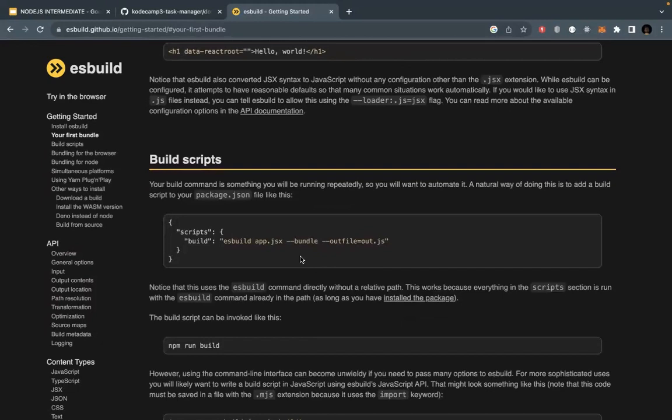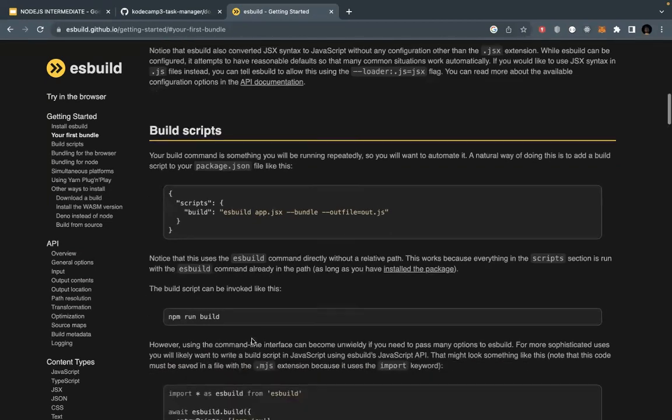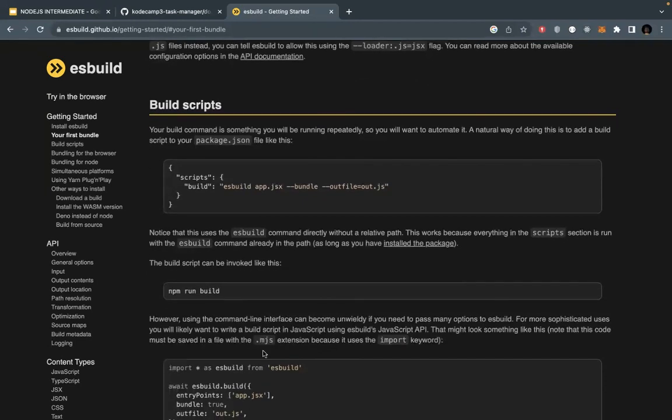We'll add esbuild app.js. That is the root of the project you want to start bundling from. So we want to start with our index.js here. In this case, it's app.js. Then we'll bundle it, and the output file is out.js.